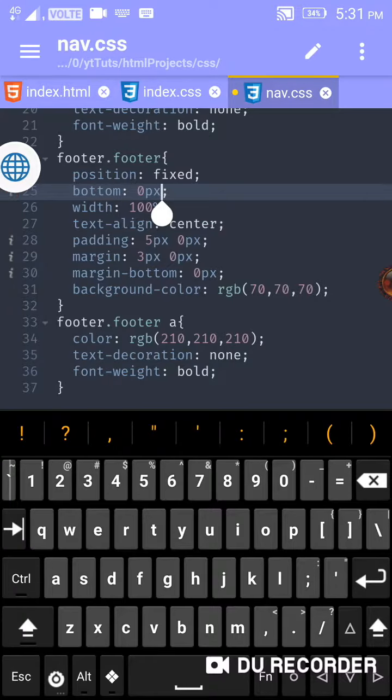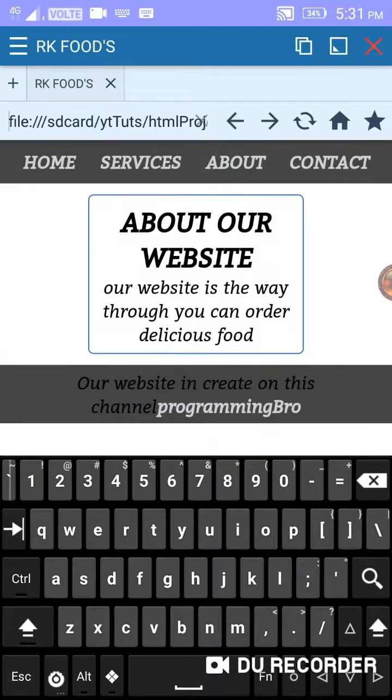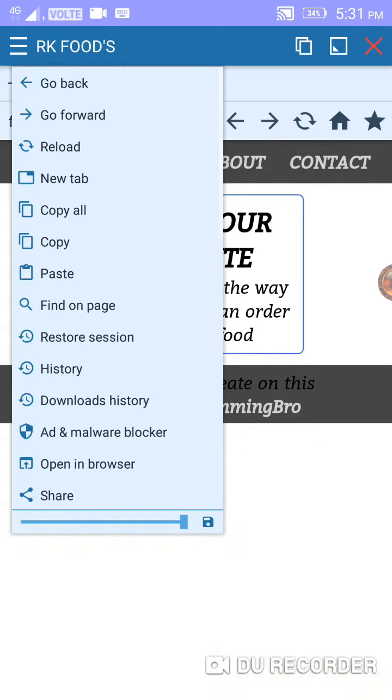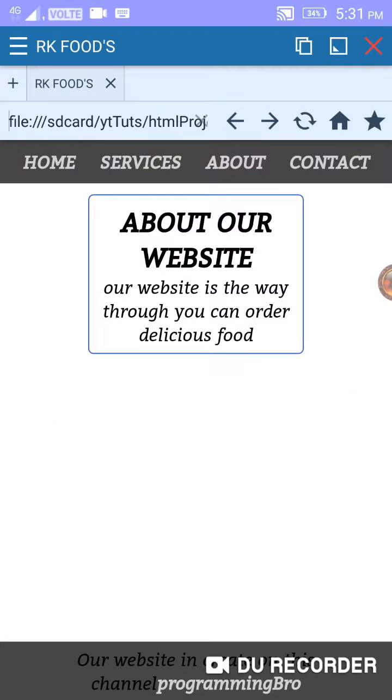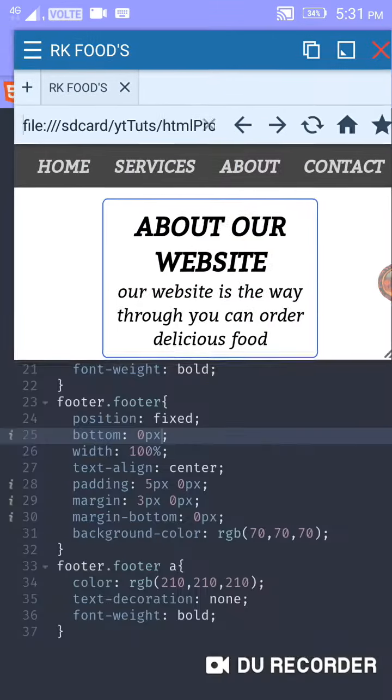Alt S. I'll save this part here now. Let's see the difference. Reload the page. Yes, now it has gone downside here.